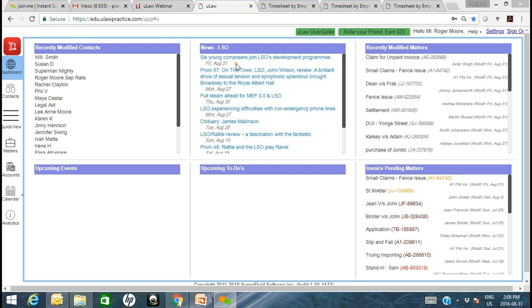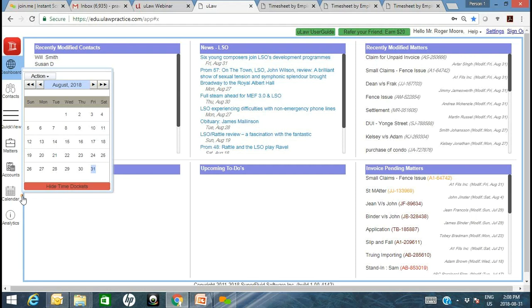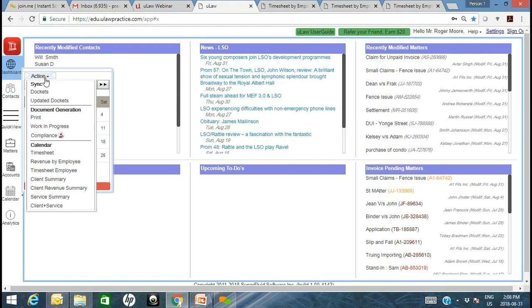So primarily to generate your timesheet reports, you would navigate into the calendar menu option within uLaw, which pretty much walks you through the time that you've spent. And right under the action button, you obviously see the time-based reports. So obviously we have compliance documents, such as work in progress, which is very important in a multi-firm situation or in a solo situation. We provide you with insight for the planned work and the work that is yet to be done. And the work meaning whether you've docketed the time, or you've planned to docket and you haven't docketed, or if you've docketed the time but are yet to generate an invoice to reflect that revenue.